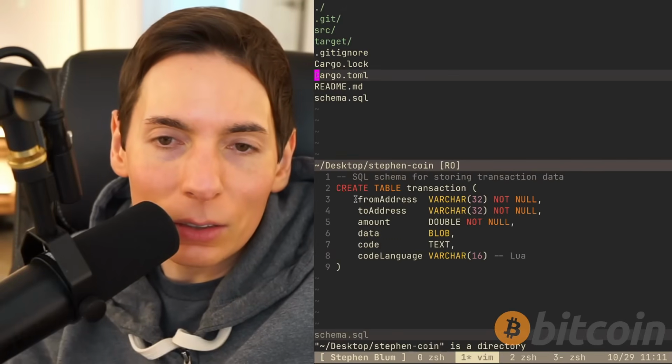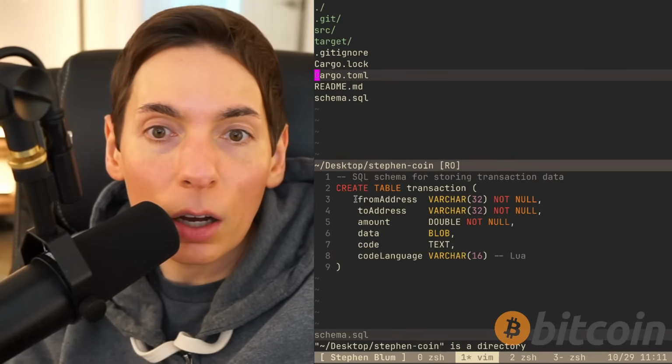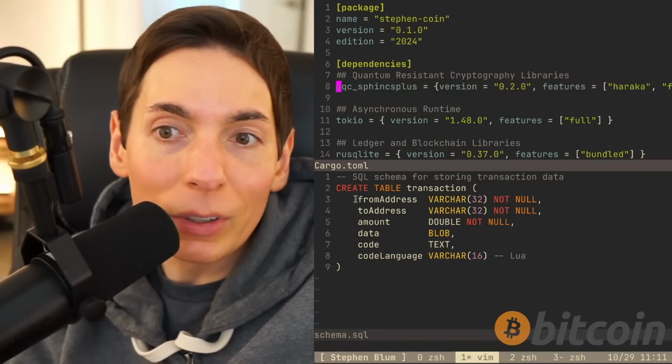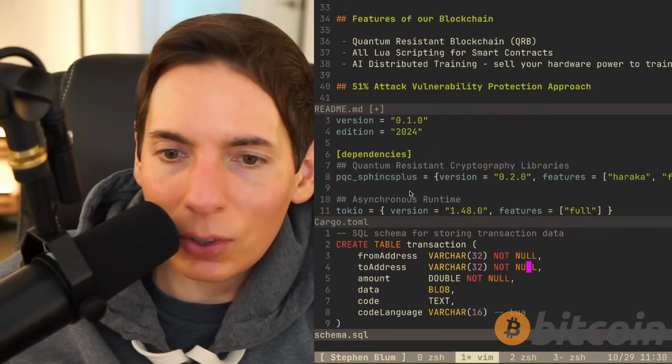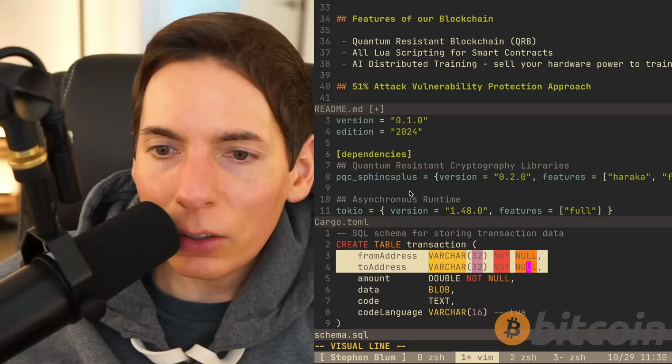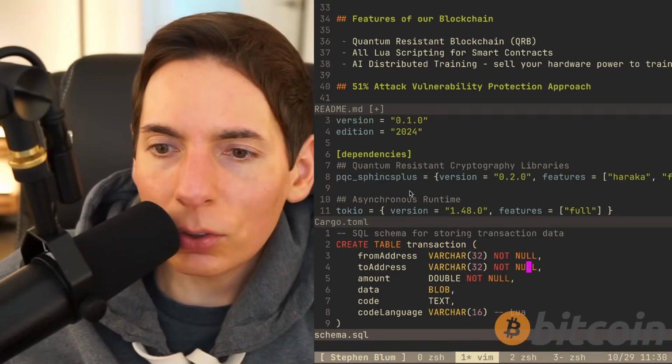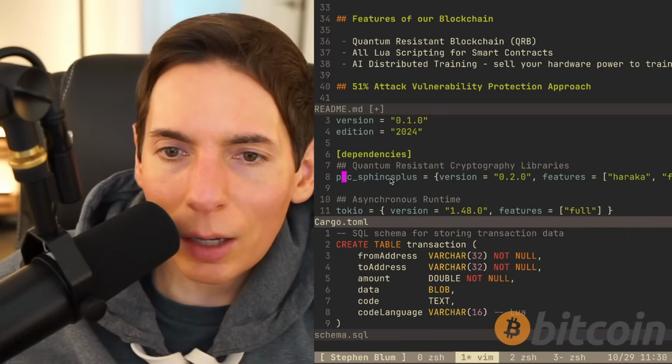So actually, what I need to do is see what the public key length is for this. We need to define it, this is critical. Now we can jump back in. We have to get our schema going. One thing I needed to do was figure out how long the from and to address is going to be. We can do that because we know what this library is here.